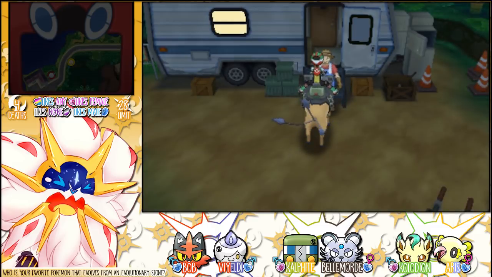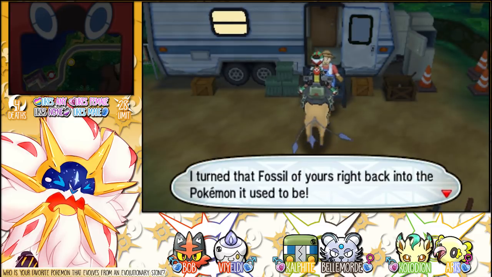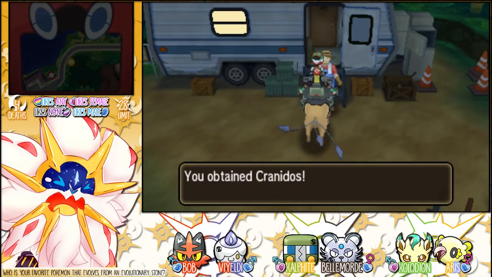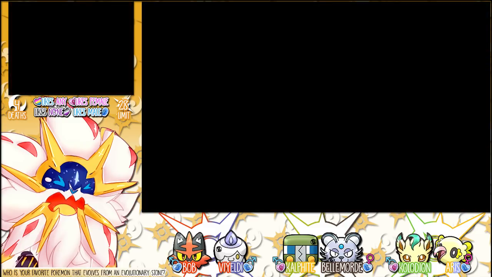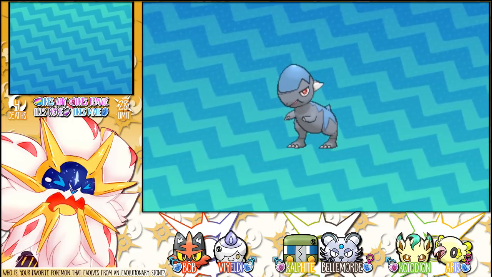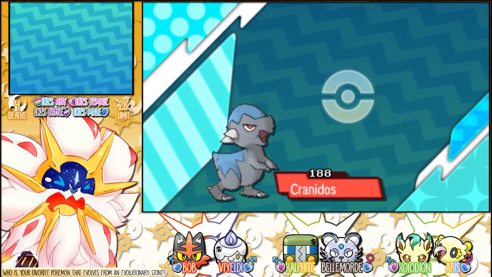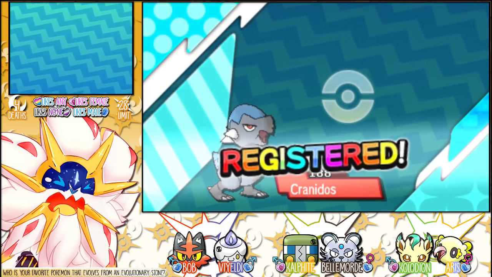And he goes in his trailer, comes on out, and says he turned it back into the Pokemon it used to be. This here's Cranidos. You'd better take right good care of it. And we got ourselves our fossil Cranidos, which is pretty awesome. Here we go. Cranidos has been registered to the Pokedex. Shiny Cranidos would have been pretty sweet, but it just wasn't in the cards for us today.